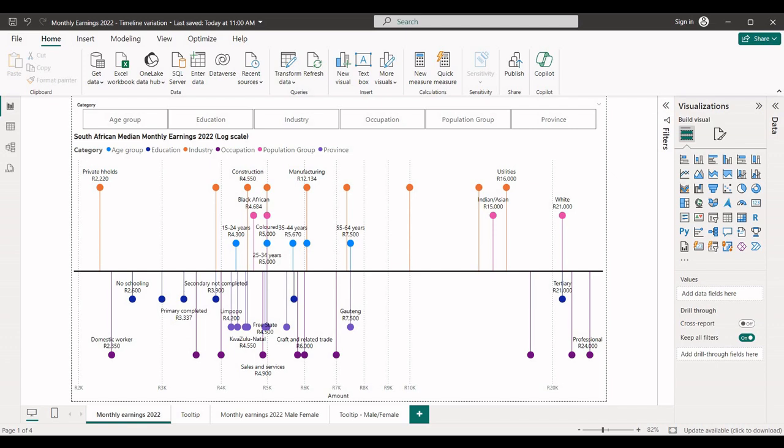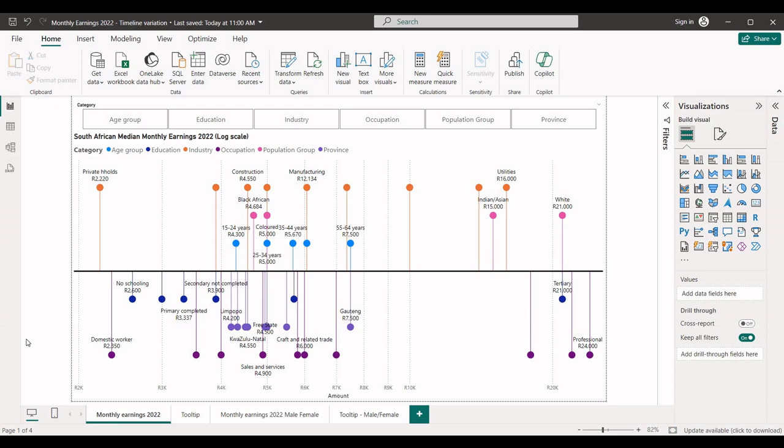Hello again. Today we're having a relook at the South African median monthly earnings data from 2022. This is just an alternative perspective on the previous data we looked at.